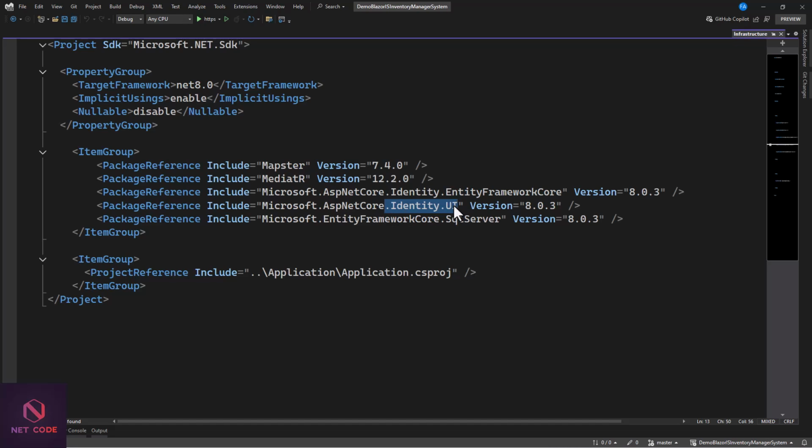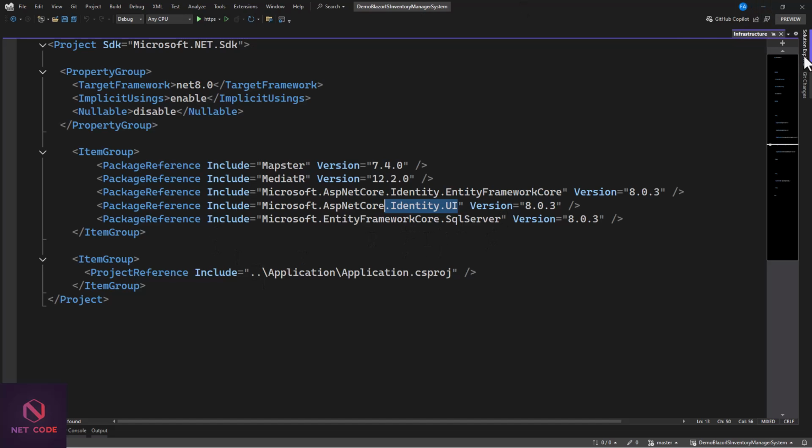We need the same thing here, so we can have access to the sign-in manager. Actually, this is coming from the sign-in manager. No, the sign-in manager is coming from this. Yeah, so we need to install this package too. Then SQL Server is the almighty for our database. So if you want to use SQLite, then you can change it to SQLite or any other database as well. You can use it in there.